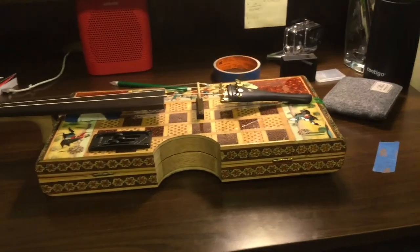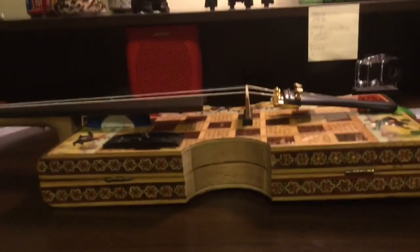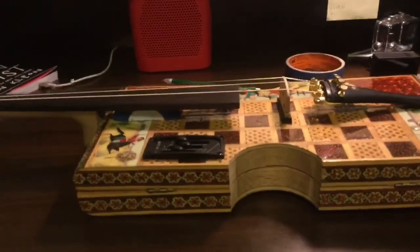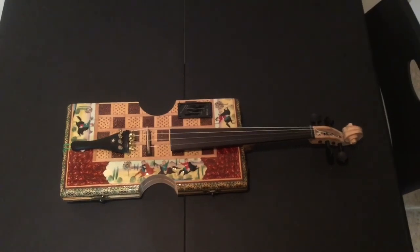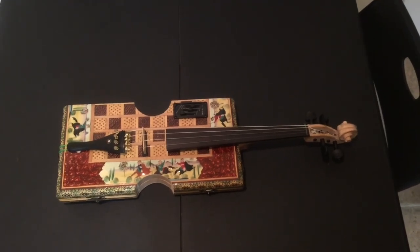In the end everything's fine, it works. I put the old cable thing back on, put the strings back on, and tried to tune it — you know, tying one string messes with the tension of the others. But other than that, I'm actually very happy with it. It's tuned, it's done, and now for the reveal.